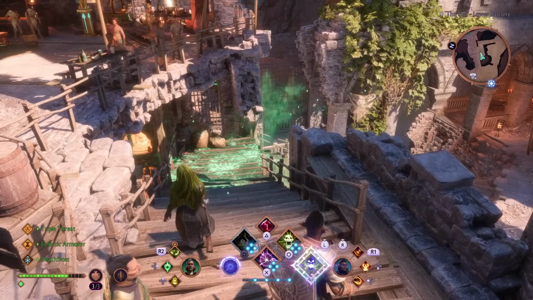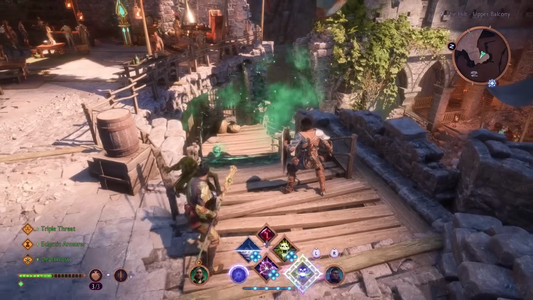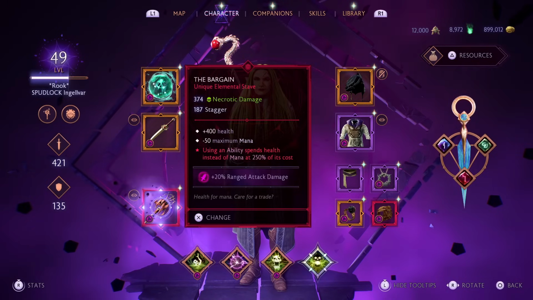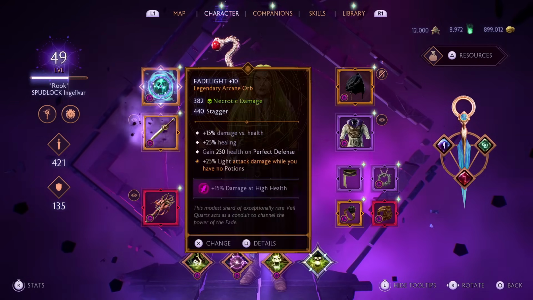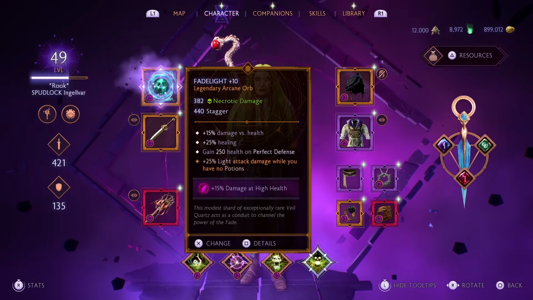Just let me wait for the duration. Now I can cast again. And look, no mana used. That's crazy. So basically, if you're able to regain your health some way, this stuff will be insanely overpowered for any mage build, even if you're using your orb and dagger style. So, orb and dagger, same stuff applied.